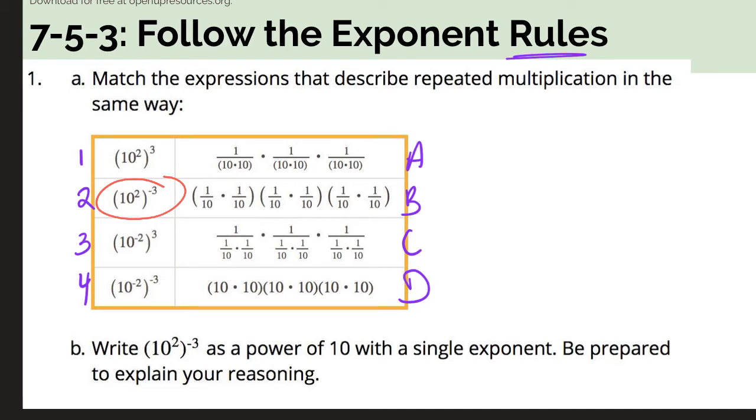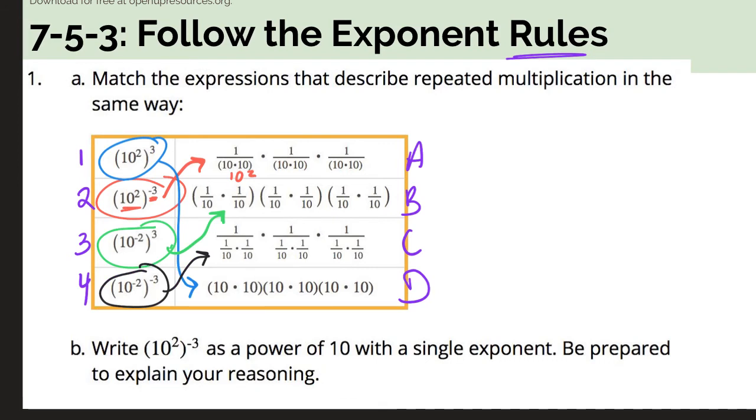So if we're looking at this, I see 10 squared. So I'm looking for something where I have 10 times 10, and then being taken to the negative third power, which is going to kick that 10 squared to the denominator. And so that's actually going to match with our first one here. If you'll notice in the denominator, we see 10 squared, and it's in the denominator being multiplied by itself 3 times. And so there's that negative 3 power. So go ahead and try matching the rest of them and start again when you're ready.